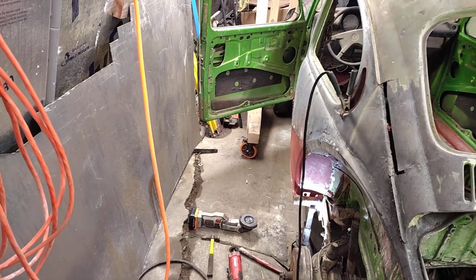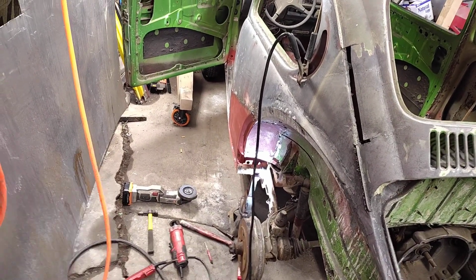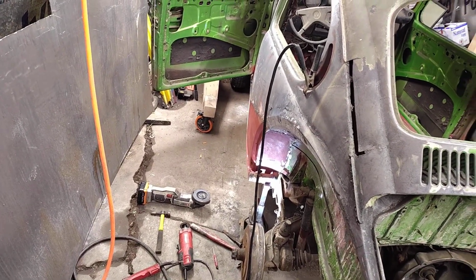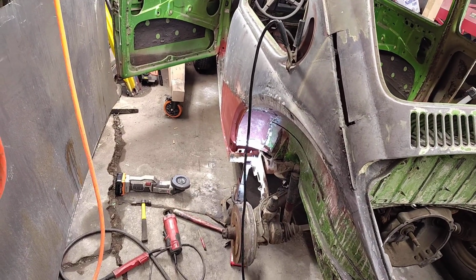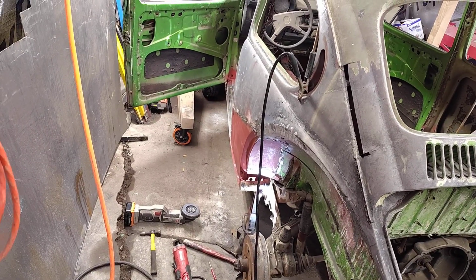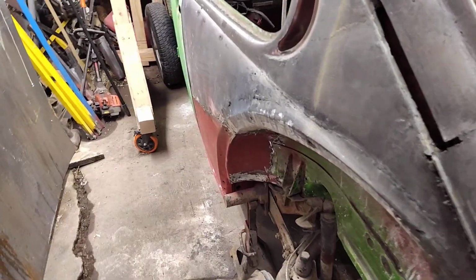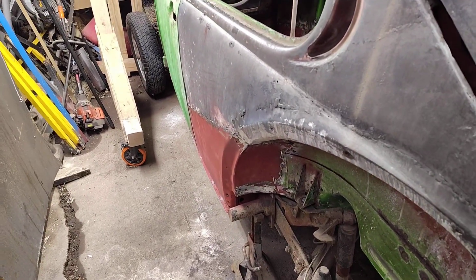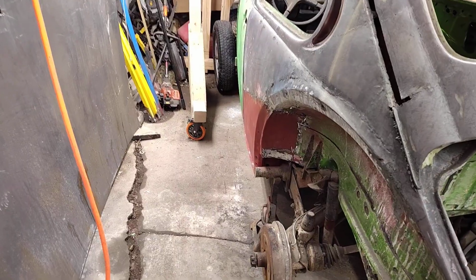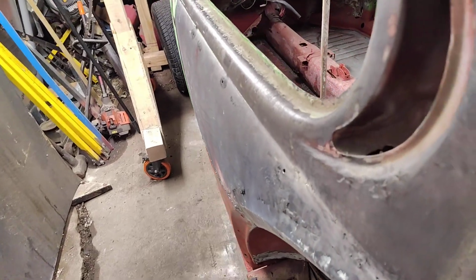So far, quarter's still looking good. So we'll see. Maybe with that panel attached, it'll kind of keep the outside from bowing so bad. I'm going to go a lot slower than I did on the other side too. I don't even know what time it is right now. So let me see what I can get done. So guys, I think I'm going to call it tonight. I got that welded along the bottom. I got her chopped in and spot welded all the way around it. I got that panel beat back out where it's supposed to be.